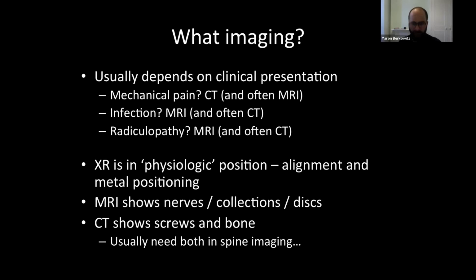The imaging that we do for those complications depends on what we're looking for, and it depends on the presentation. Does the patient have mechanical pain? Are we worried about the construct and the metalwork and adjacent level disease? Or are we worried about infection? Or nerve problems? If we want to know the alignment of the patient in a physiologic position, i.e. standing or sitting, we need to do x-rays, because we can do x-rays while they're stood up. That'll also show us the metalwork and the gross positioning, which gives us an idea of the patient's alignment and metal positioning.